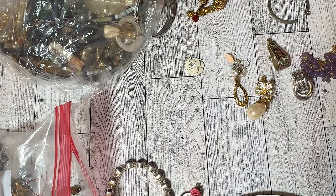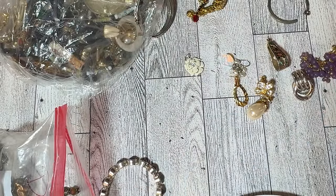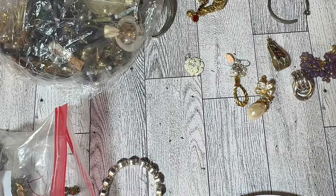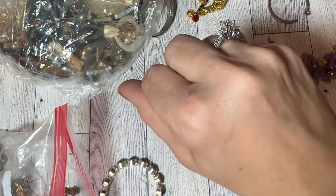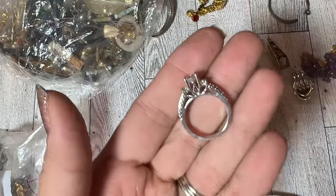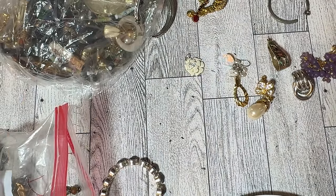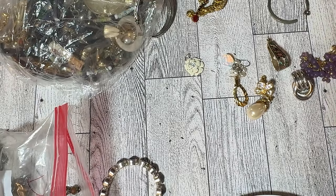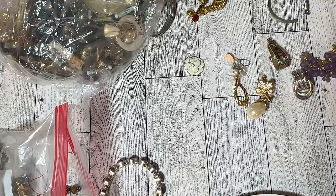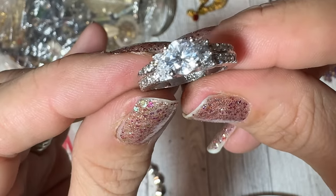It is CZ 925. Sometimes 925 can be magnetic — it's a whole weird thing. We got a heart for salvage. This is gorgeous — we know this is not real. It is marked KSA and I don't see any 925 or anything, but this is pretty gorgeous. I don't know what KSA is but I'm going to take a look. Everything is for sale unless it's scrap. There's a weird little mark — oh, this might be Swarovski. It looks like there possibly could be a swan right here, and then it's YSX. I'll have to look that up.